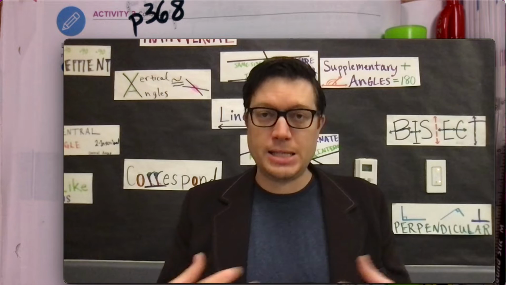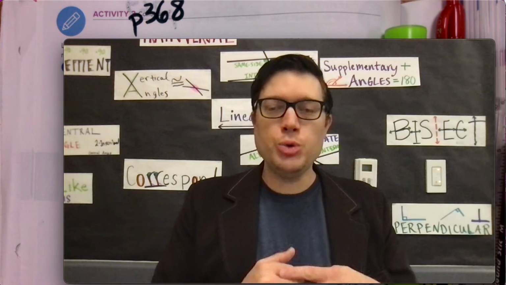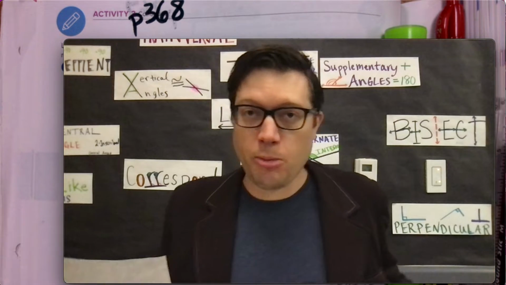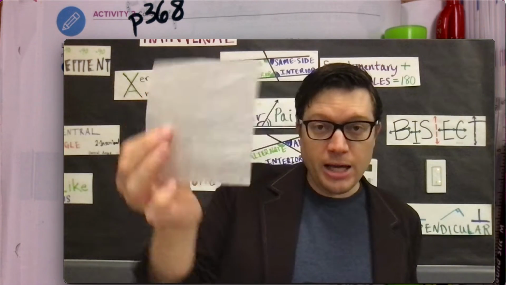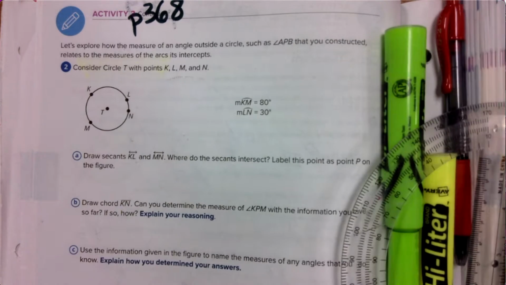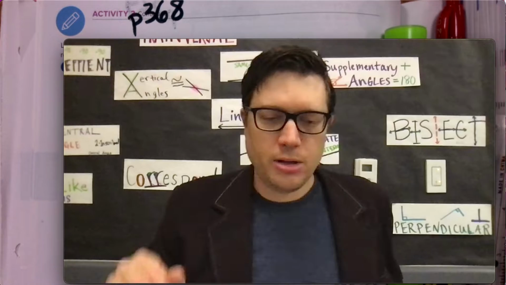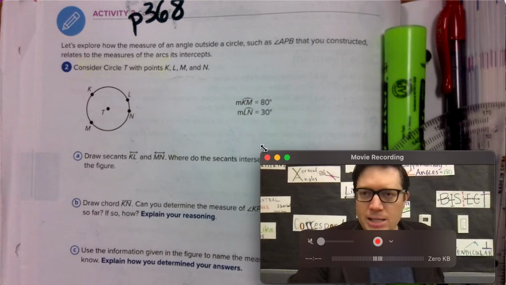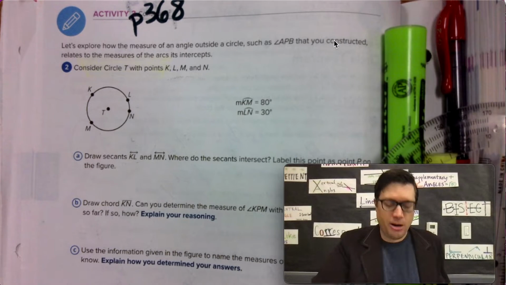Yesterday we figured out how to create a tangent line using perpendicular bisectors. Yesterday for me is maybe your previous video, but that is the notepad that we were using, the patty paper. So maybe have that as well. All right, let's take a look at page 368 and dive into the example that's there.